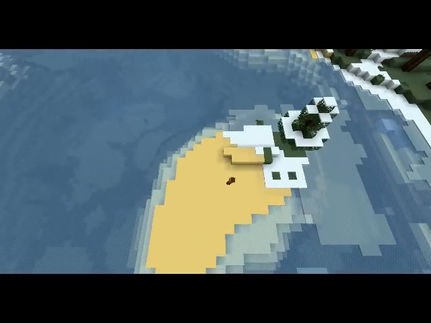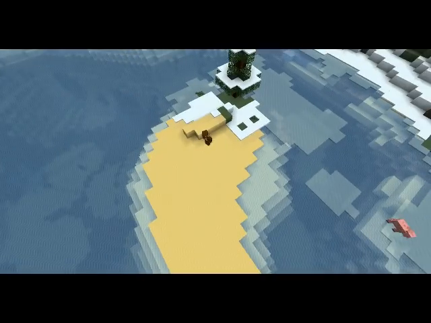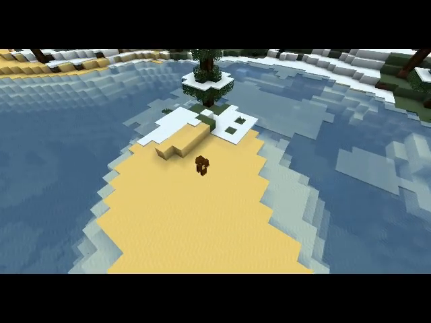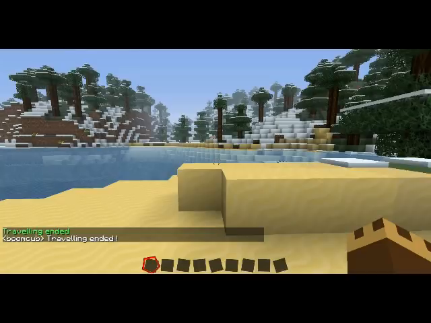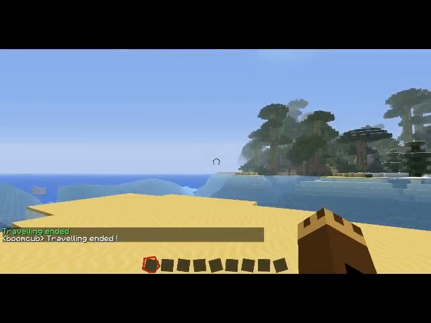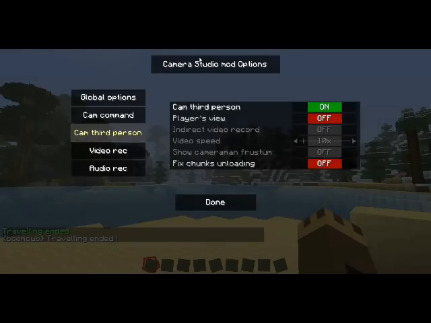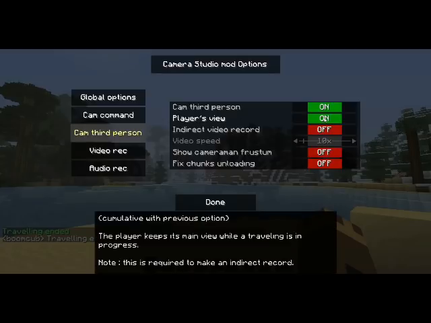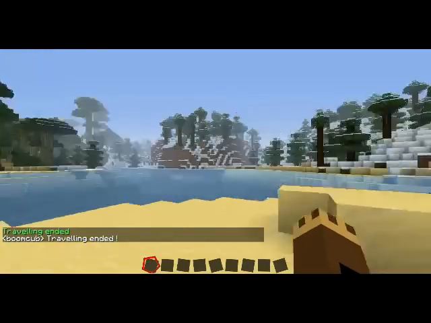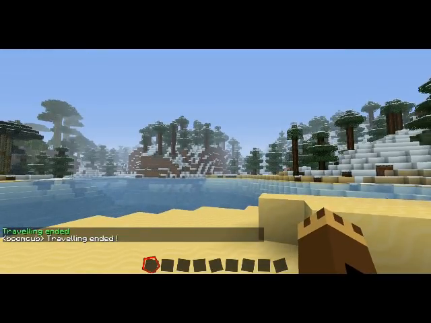So basically, that's the cameraman. So now you have way more control. You can build much easier. So let's just do cam stop. So yeah, clear.